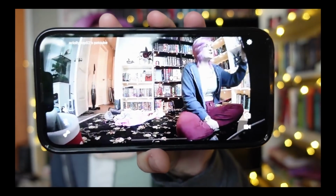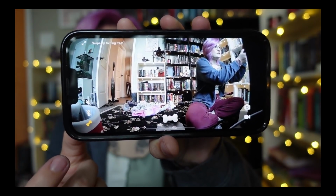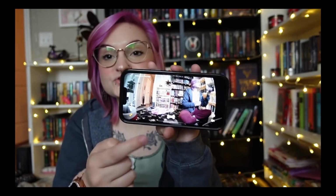You can listen to your dogs, you can talk to your dogs, and as you can see, this little bone button right here can make it where you can actually throw the treat out. And it just threw one out onto the floor, but my dogs are sleeping, so they're not paying attention. So I'm just gonna give this to Mochi down here. And you can control how far the treat flies out. You can control how many come out. And it's just a really, really fun time.